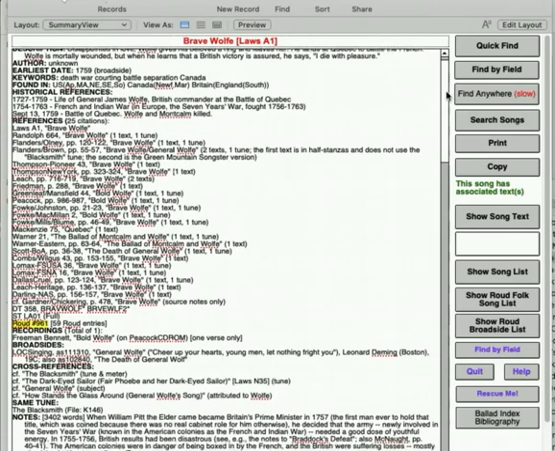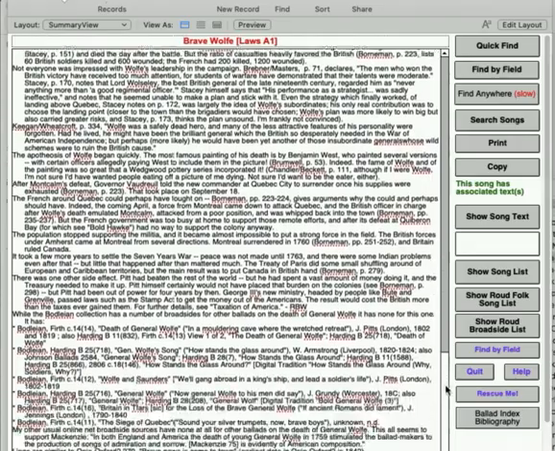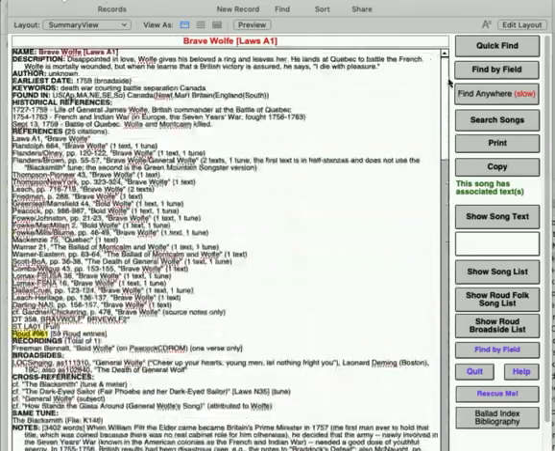That's because it's too long to fit on one screen. So you can scroll through it as you would with any other window with the scroll bar. That shows you the whole thing. To the right of the information on the entry are the buttons that let you use the index.